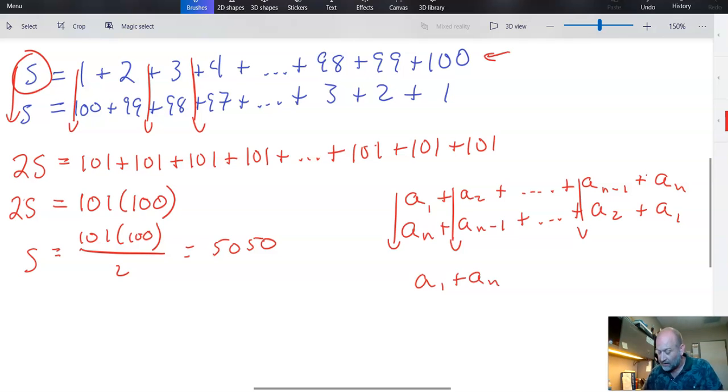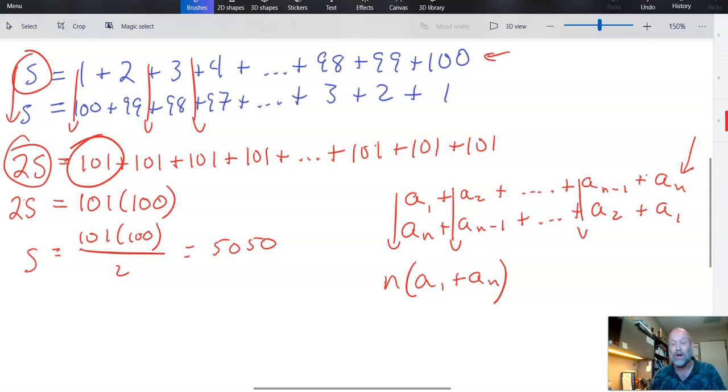And so we took that and said, okay, we have a_1 plus a_n. That's the first term plus the last term. That's where we got the 101 from, as we added the first to the last term. But there are as many of these pairs as there are terms in the original sequence. So whatever this highest number is, n, is what we're going to multiply this by. Now, adding these things up, we saw that we created twice the sum. We didn't create the exact sum, we created twice the exact sum. And so we have to pare that down by cutting it in half.